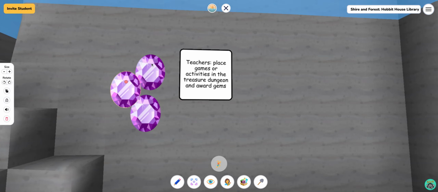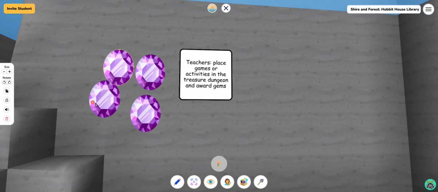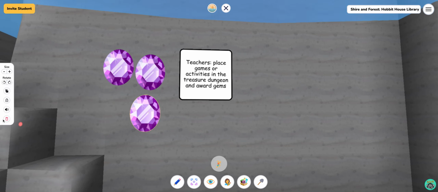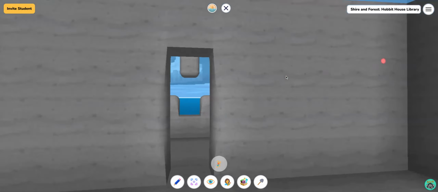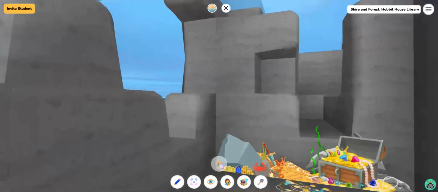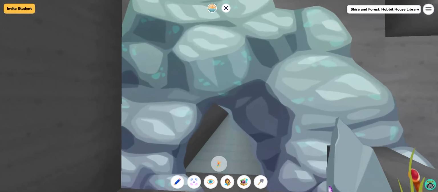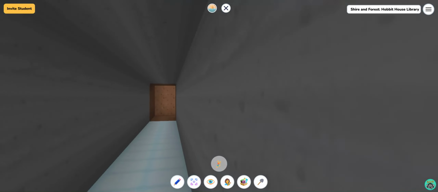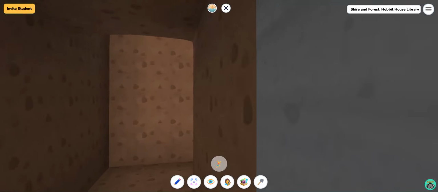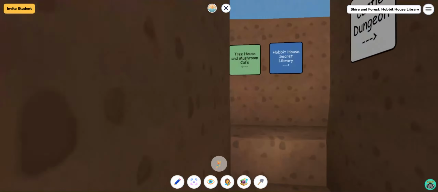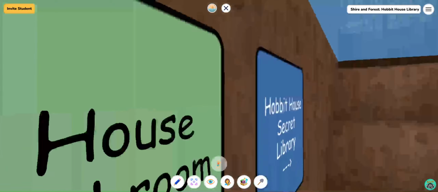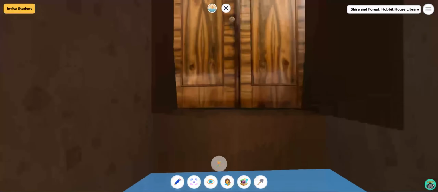So you have these gems here. You can award gems to students for the activities they do. And if you come out here, there's a staircase that goes back up into the castle. And then there's this into the secret tunnel system, connecting all the areas.